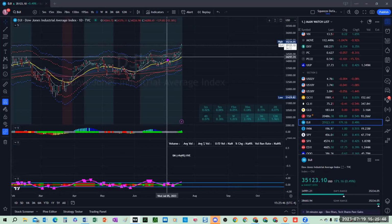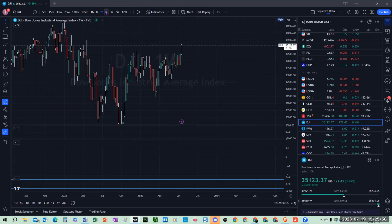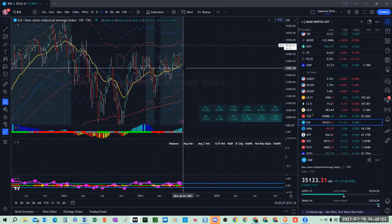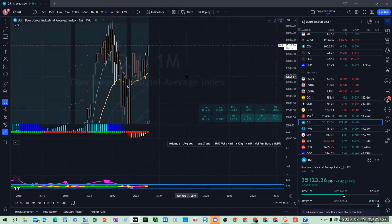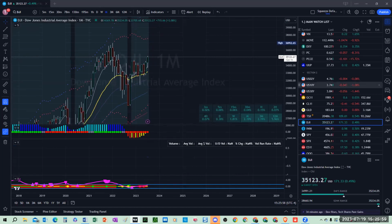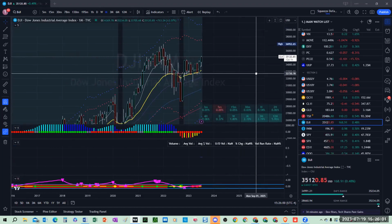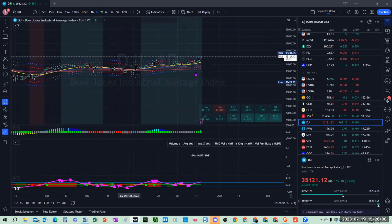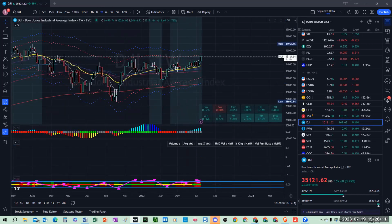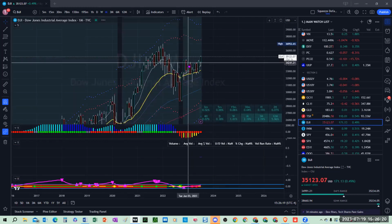Papa Dow, that squeeze finally fired to the long side. The squeeze here has yet to fire, but we're already getting +2 ATR, and the monthly also has a squeeze. So there is some huge potential here if this has the energy to continue. So if this daily squeeze continues higher, that's already fired off. We can look at the weekly squeeze. The red dot already fired. Now, if the black dot's going to fire, how's that going to take us? And then, of course, we've got the monthly squeeze.